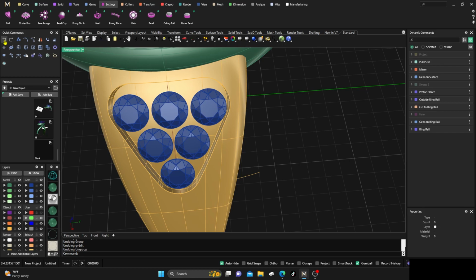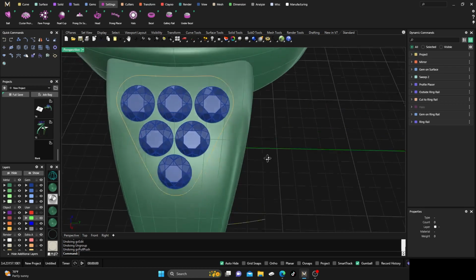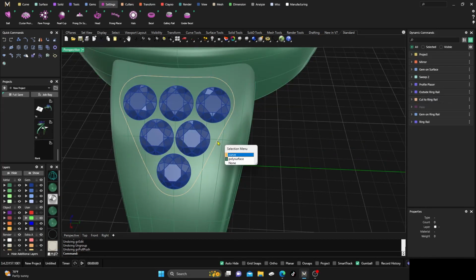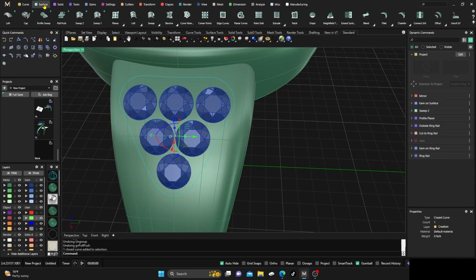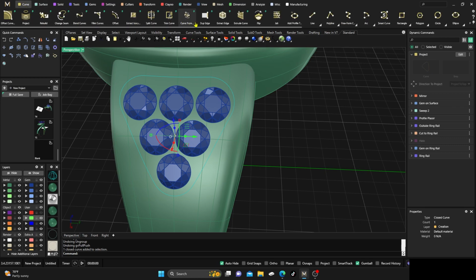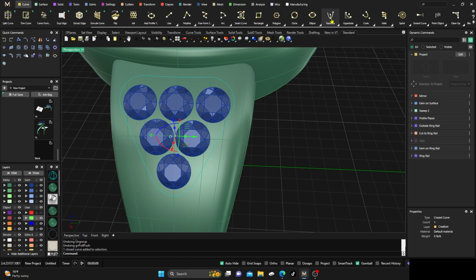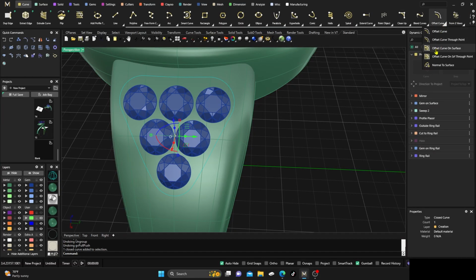Go back, back, back. There we go. We got something like this, right? So this one, you can actually just take it and go to your surface, and we can go to curves, go to our offset somewhere in here, offset curve on surface, right?